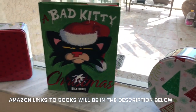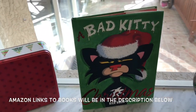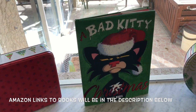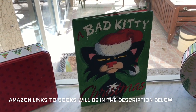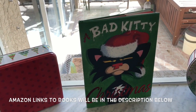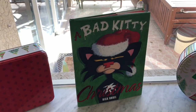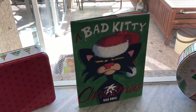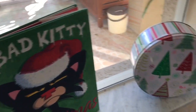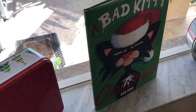And then over here — every year, well, several years in a row I have given my husband a funny book for Christmas. This was one of the books that I gave him. I think I gave him 'Grinch Stole Christmas' one year and a couple other different ones. We're not really giving each other presents this year, but I think I need to get him a book. I thought it was cute, and it kind of matched the red and the green of these two tins, so I put them here.